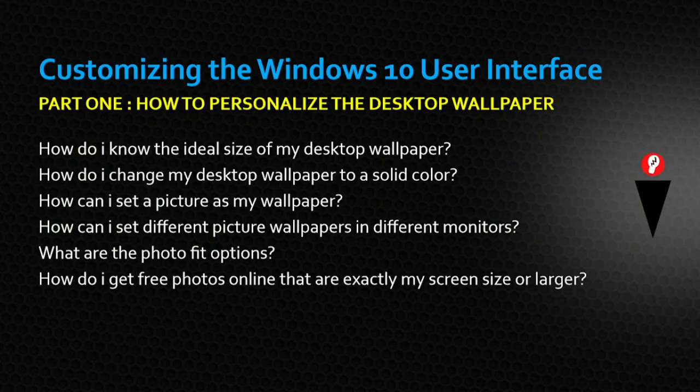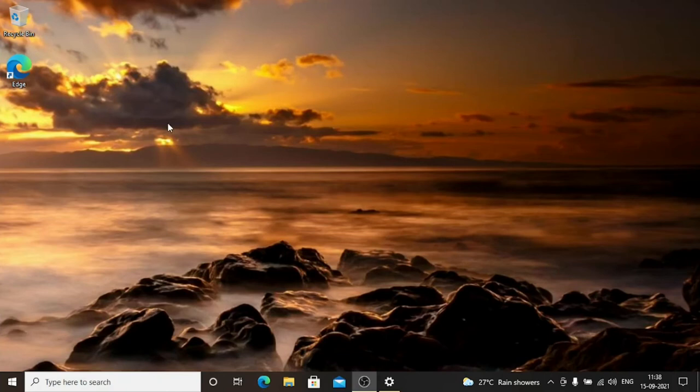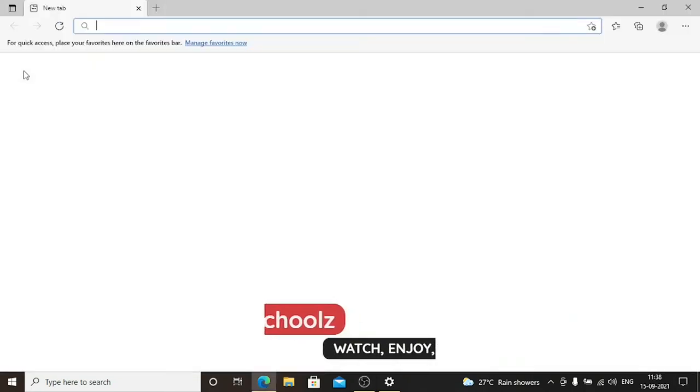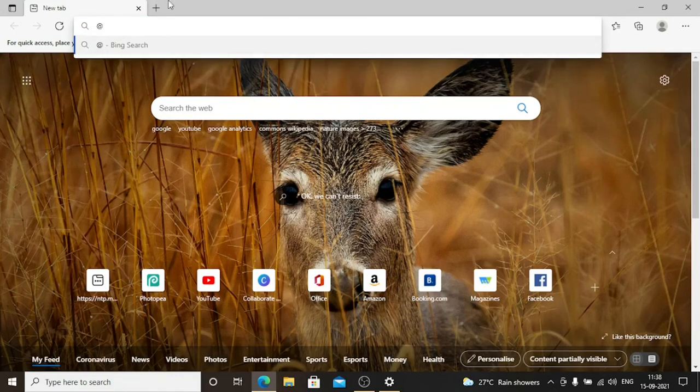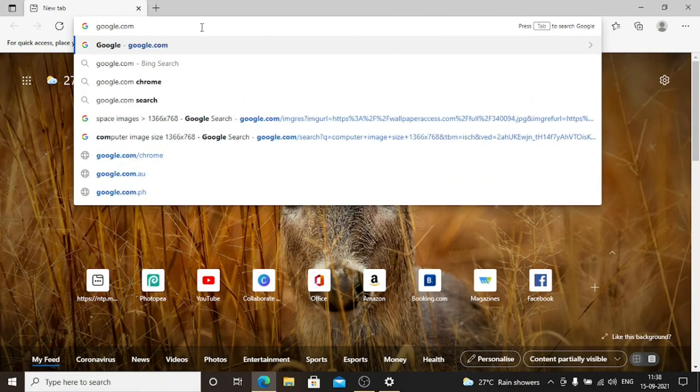How do I get free photos online that are exactly my screen size or larger? To do that, first of all, we need to go into our Microsoft Edge internet browser. We double click on this, and just go to google.com.